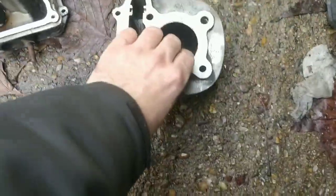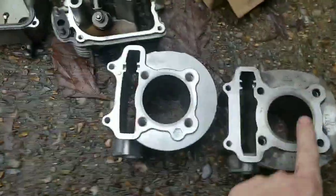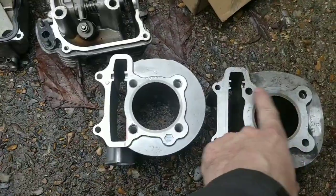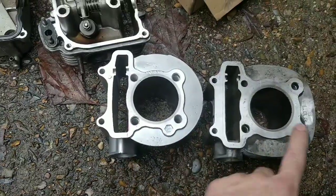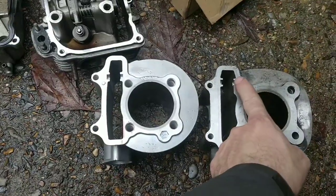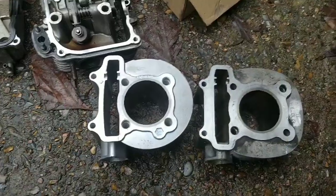See, last time it was close. Let me show you something. It was close, but the holes, the distance is slightly different. And this extra bit here wasn't on here, and I knew that. Now I've got this shape, it comes in here, round in here, and up.